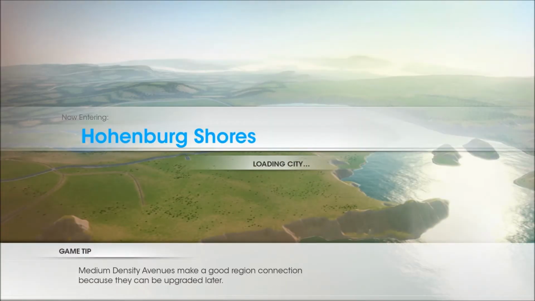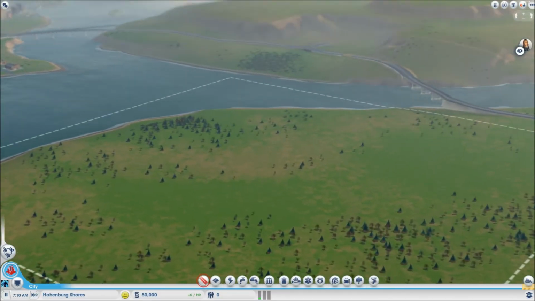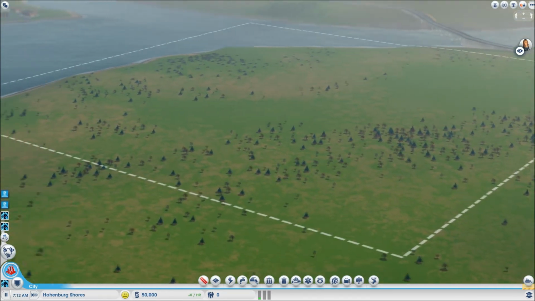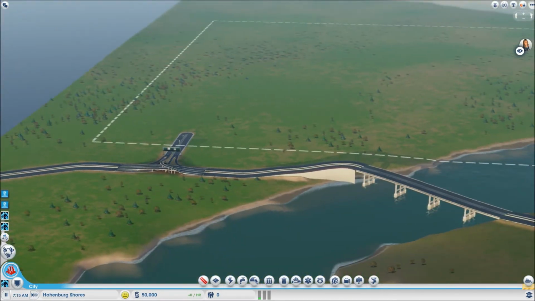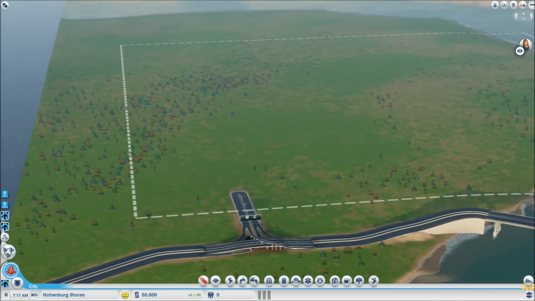They've got pretty standard loading screens, it gives some game tips and whatnot. Alright, and we're loading in here. We've got us a nice big piece of land here. I've got to figure out where the road is. Here it is up here. So we're going to spin the camera around so I can look at it this way.